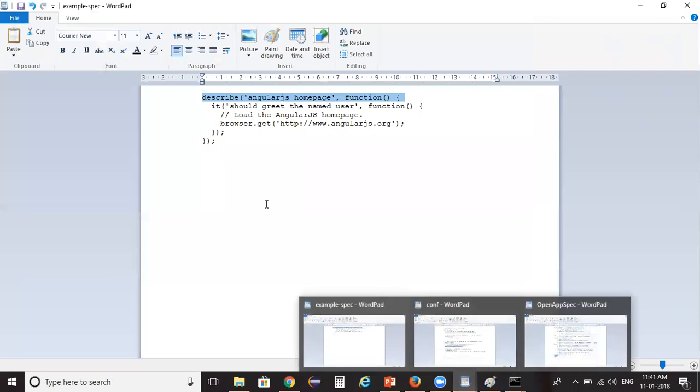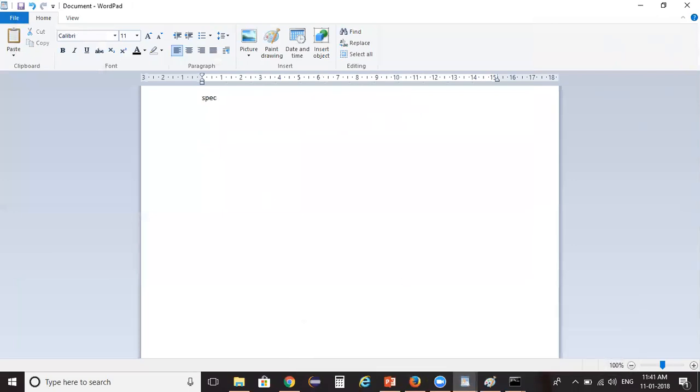So guys, if you clearly observe what exactly we did, we created a spec file in which we used a browser.get command to open the Angular application, and then we used the existing conf.js file. We haven't studied anything about conf.js yet, which we are going to study in the next class. But so far, we used a browser.get command to launch a browser. Great guys, it is launching a browser.